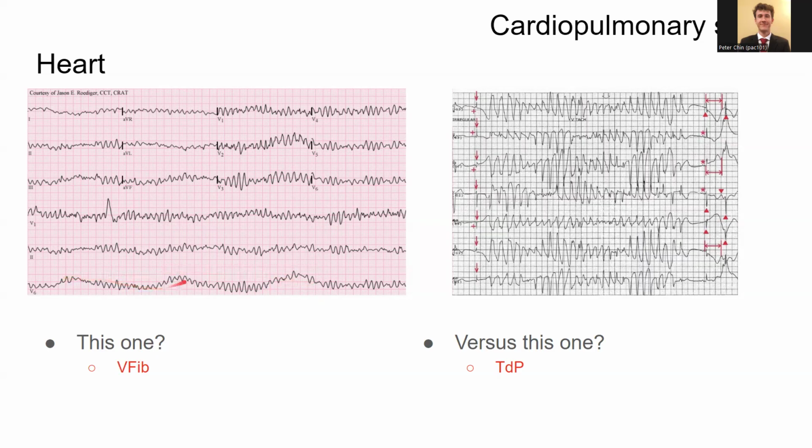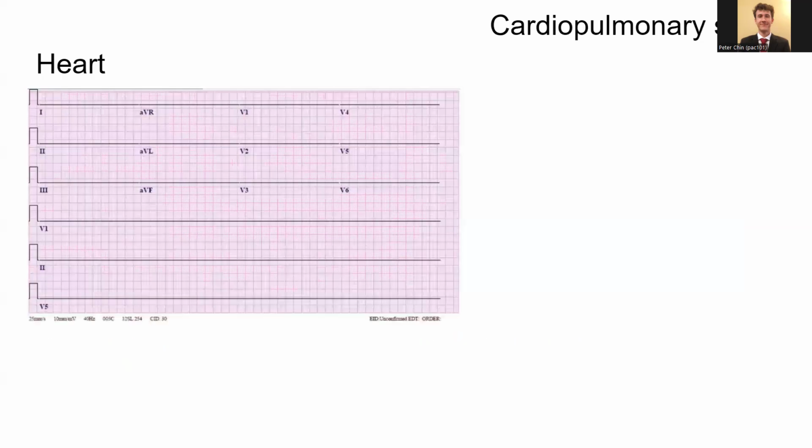But the baseline is changing, which gives the illusion that there's some oscillation of the actual rhythm, and there's a little bit of amplitude variability throughout the baseline. But if you compare this picture to the picture of torsade de pointes, there are really significant changes in amplitude, and it really looks like the twisting of a party streamer. This EKG is pretty straightforward. This is asystole.